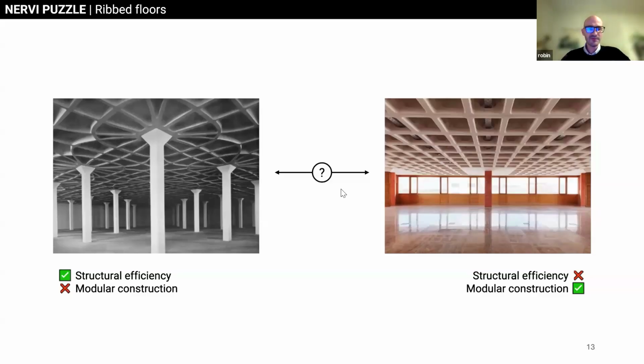And because I'm interested in hybrid solutions and compromises, trade-offs, the question I'd ask myself is, can we find something that's between a solution where everything is custom and something where you only have one unique module that you repeat, and try to be efficient in terms of material consumption in the final state of the structure, but also in the production state when it comes to the formwork, these molds that you use to cast concrete on.